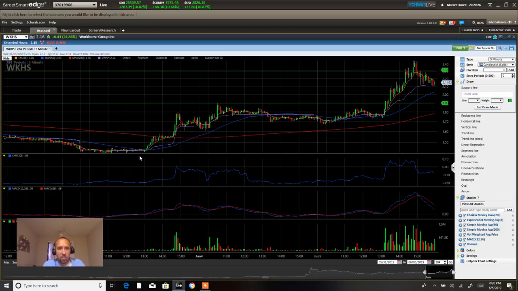You can see how the stock started to get some volume at the end of the day, came up, and then this kind of failed. But we had that volume at the end of the day, and then the next day we got some nice volume again, pushed it up, but we couldn't break 1.90. So Jay stayed in this trade. We had a trend line cross up here. He stayed in it because it never broke back down to this 1.60 level. It stayed above here at this 1.70.